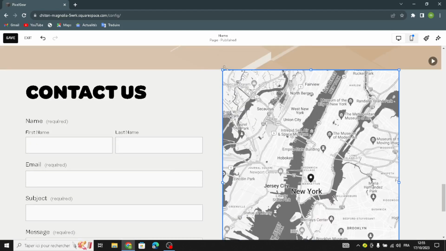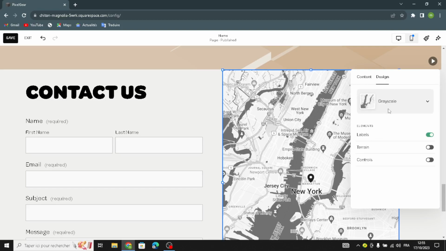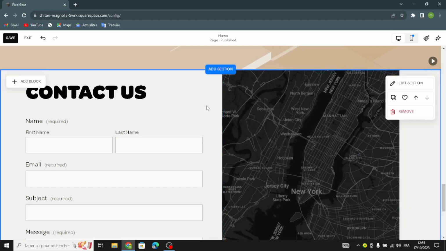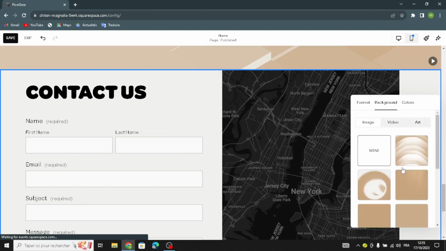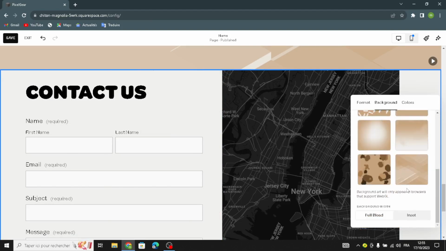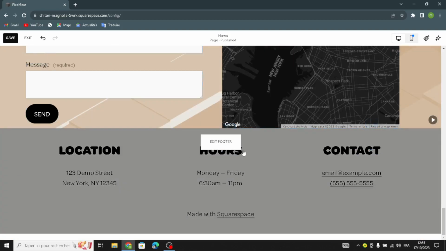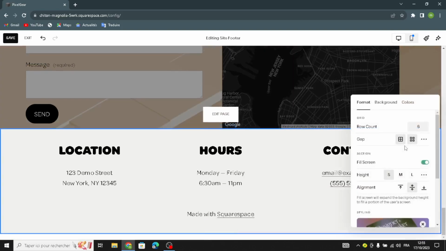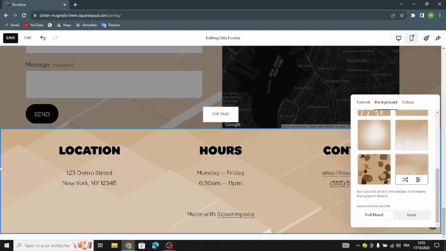Just click here and you can change the business name and the address and the city and the state and the country, and change the design of the map. And after this, the background, just a simple color. Okay, so this is the last section, the footer section, just a simple color, the same thing as normal.